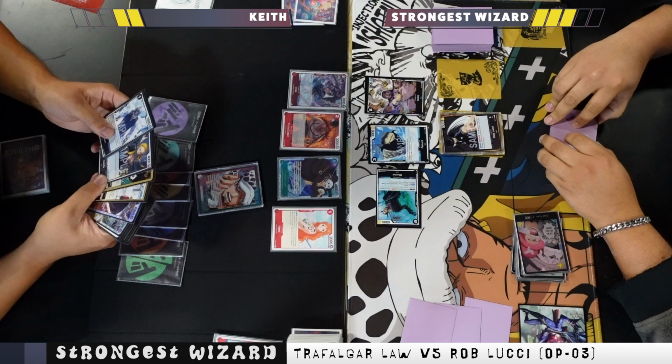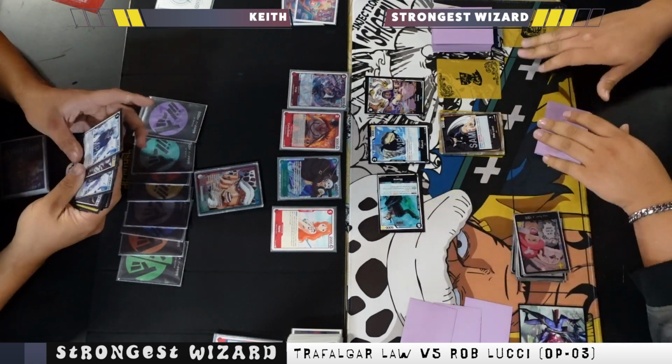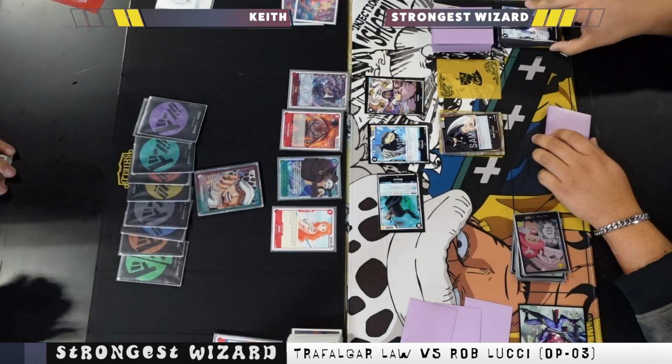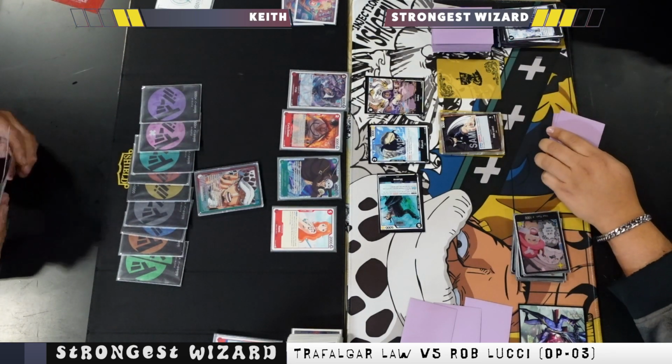Here we have Keith reading a couple of cards from my trash. Like I said, he's just unfamiliar with the CP build, so with the CP card. So normally those Spandams would be brand new in Navy decks, in the Rob Lucci Navy deck.